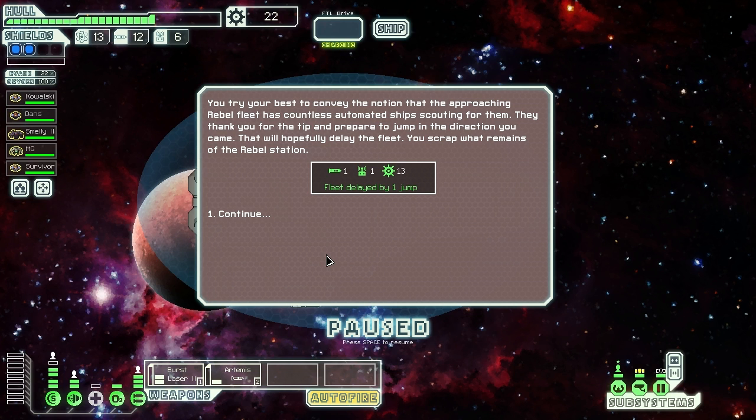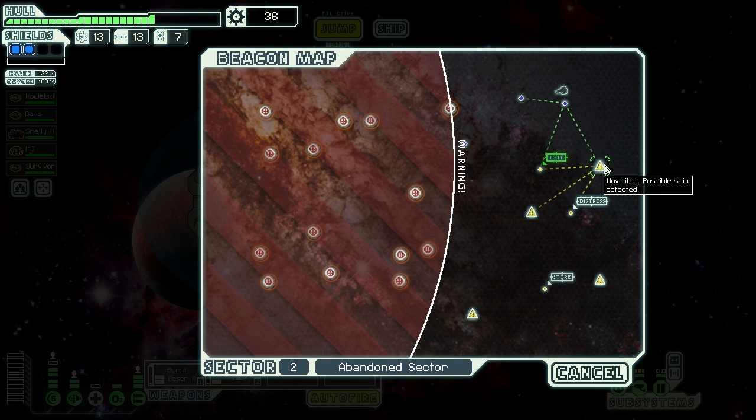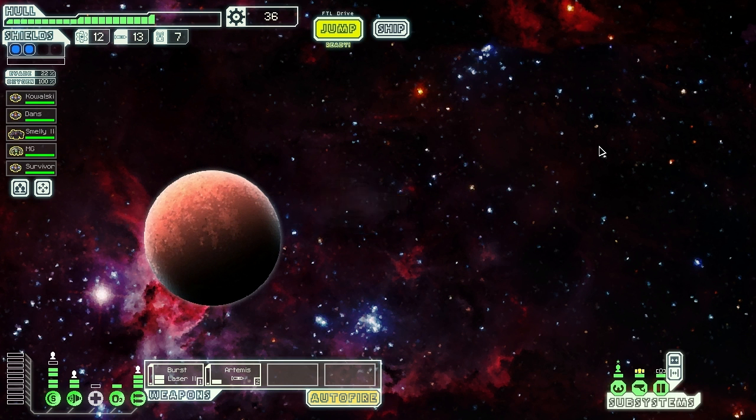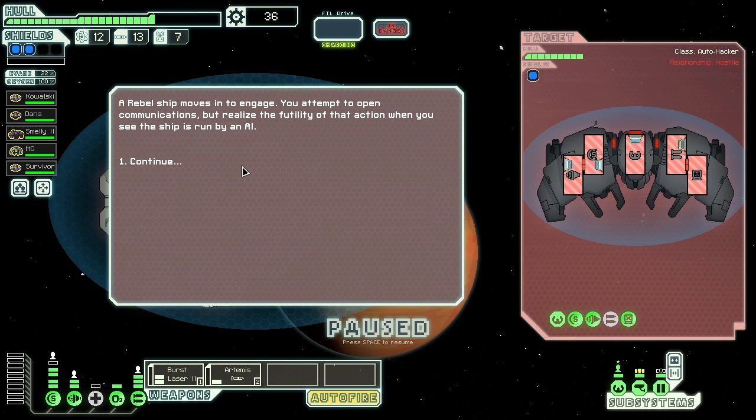Approaching rebel fleet, there's countless automated ships scouting for them. They thank you for the tip and prepare to jump in the direction you came. Ooh, okay. We keep getting delay items right now, which is really nice. And we're getting scrap for it as well.